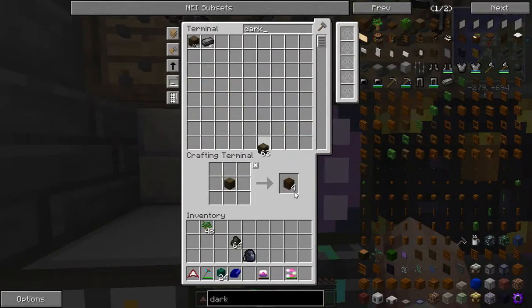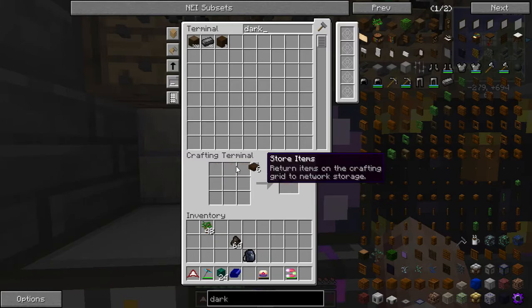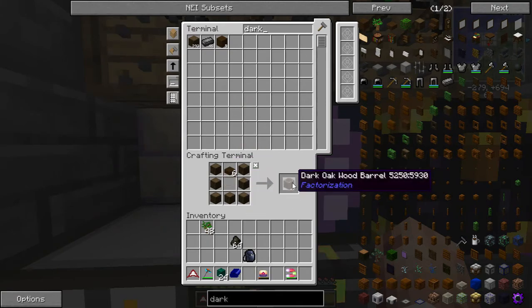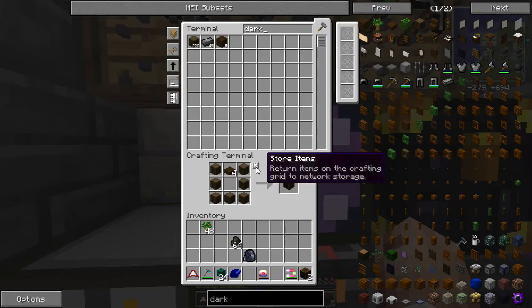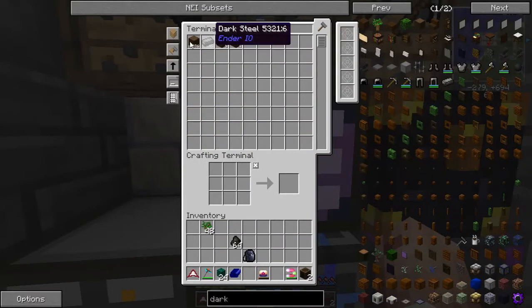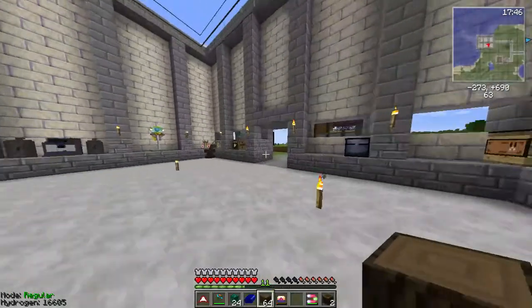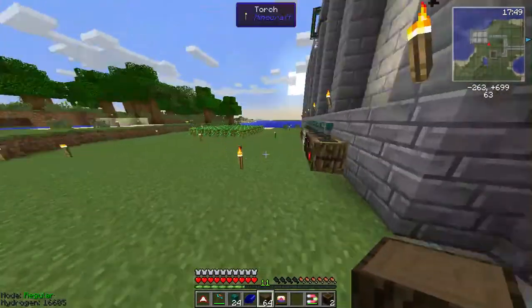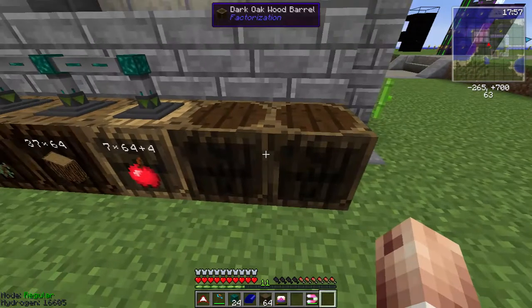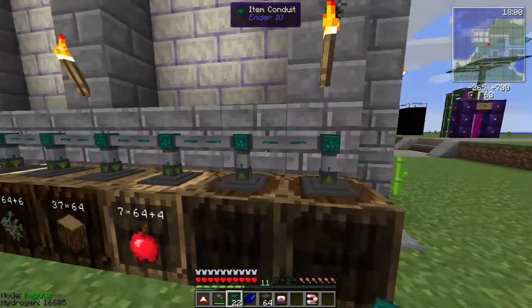I'm just gonna take a little bit. I don't need a lot. Before you guys yell at me, I'm using as little as possible for this. Planks, slabs, wood. That's okay. There we go. Dark oak barrels. Fantastic. I'm still holding the saplings. And let's grab some of this wood. I don't know what it looks like, but might as well add it to the system.